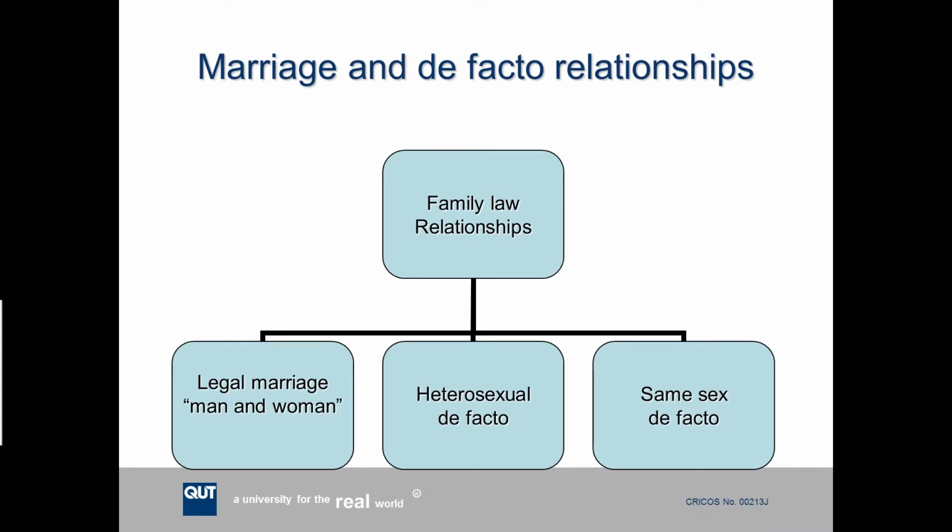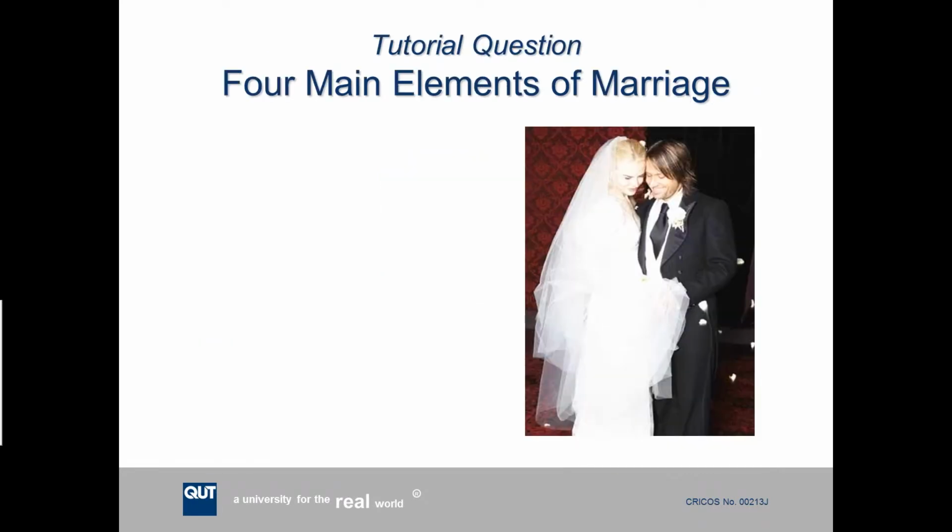However, in more recent times, the law has opened up to include legal rights, for example, to obtain parenting orders, to apply to the family court for property settlement in relation to de facto couples, and that's heterosexual and same-sex. But it's probably important from a historical perspective to be aware that this wasn't always the case.